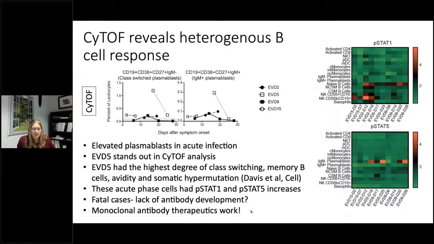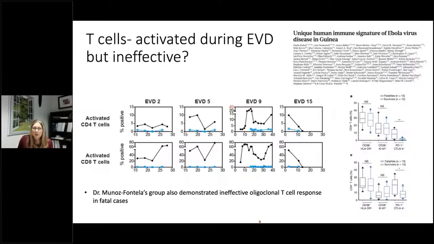The last thing I want to say about B cells is, of course, B cells make antibodies, and we know that antibodies are important, but we really know that antibodies are important in Ebola, because one of the things that came out of the West African outbreak was the development of monoclonal antibody therapeutics. And so 2 separate monoclonal antibody therapeutics, MAB114, as well as the Regeneron polyclonal, it's a mixed product. Both of those have been shown to have efficacy in increasing survival. So in patients who were really high viral load with a 90% mortality rate, that mortality rate was brought down to 60% using monoclonal antibody therapeutics. So B cells in Ebola virus disease are going to be really important. So let's move on to T cells.